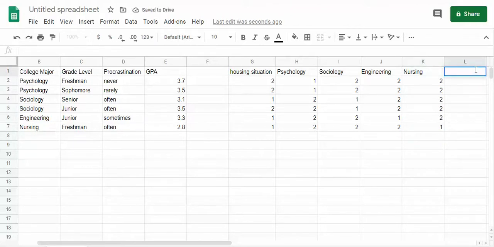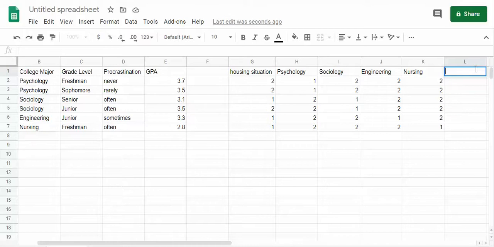Then we have grade level. Grade level is actually categorical, but it's a different type of categorical variable than college major, because the grade levels like freshman, sophomore, junior, senior have a ranking to them. Freshman is the lowest, then sophomore, then junior, then senior.